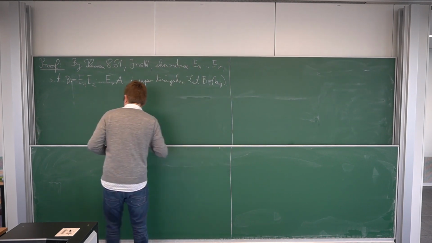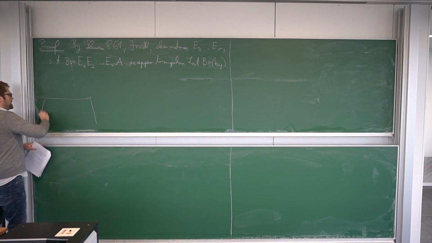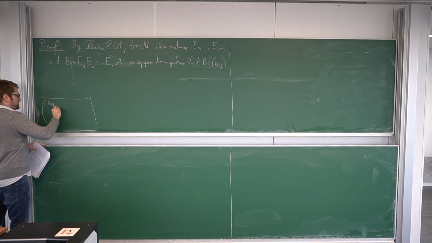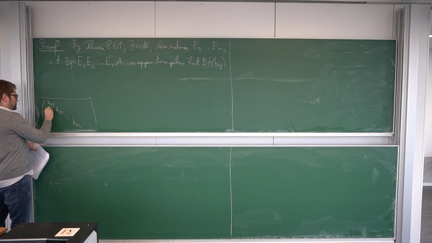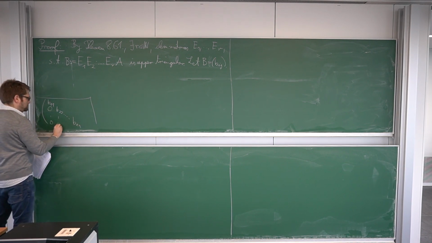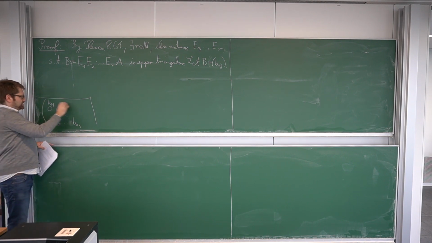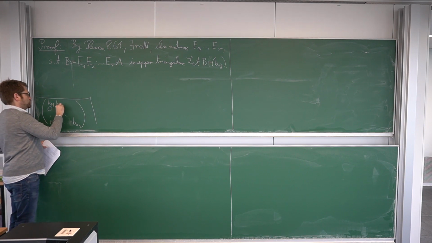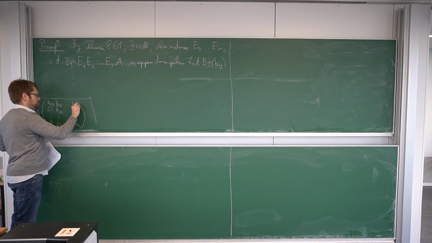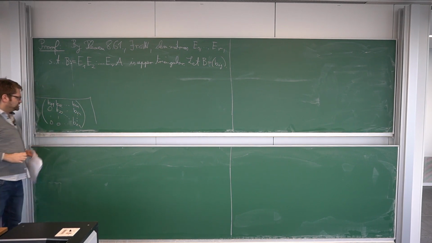Just as a little reminder, B is of the form, let me just scribble this here in the corner: B11, B22, and so on to Bnn. Everything here is 0, and everything here is terra incognita. These are just some numbers and we don't know what they are: B12 and so on to B1n, B2n, and so on. So this is where we are.